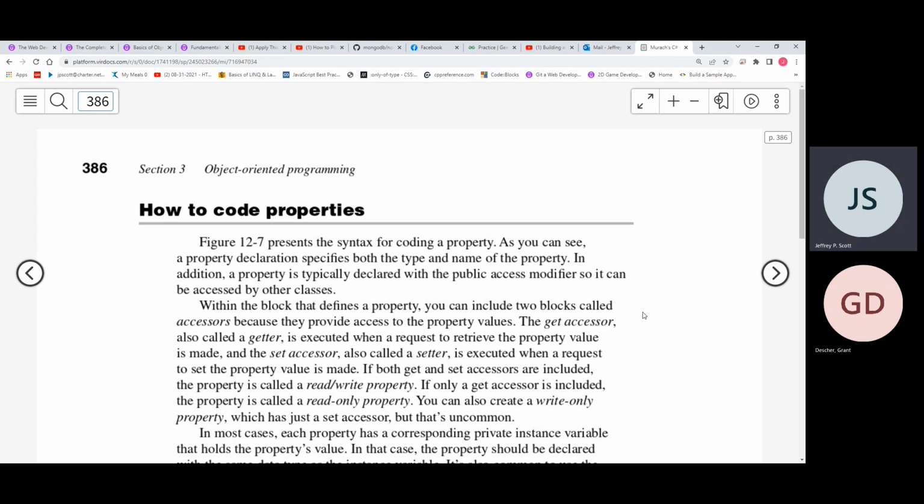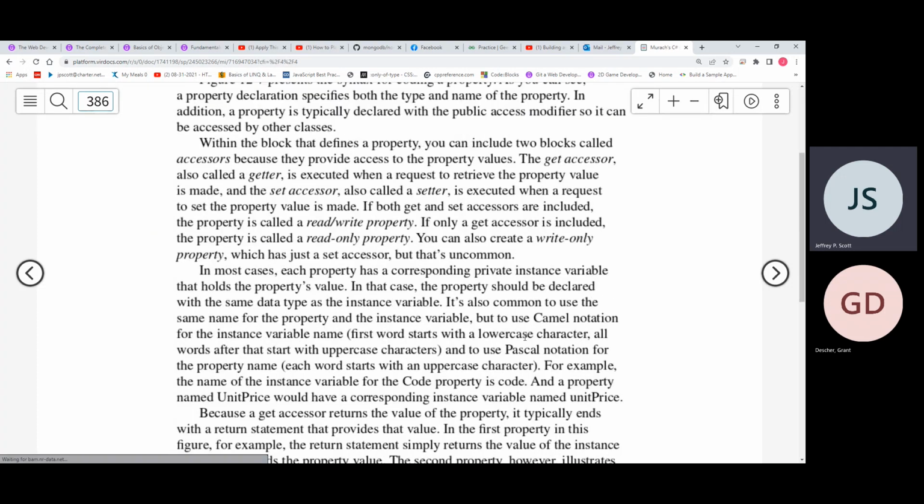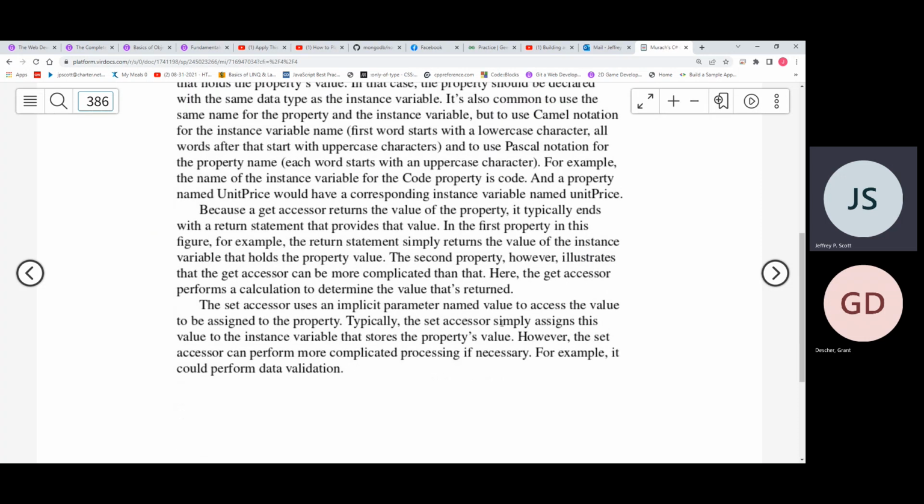And they don't write code in exactly the same way. All right, so they're going to show you these getters and setters that I mentioned to you already. So we're going to see them again in just a moment. The key takeaway, though, is a getter cannot change the value of a variable. You can only retrieve it. A setter can change the value of a variable. All right, so getters are called accessors typically, and setters are called mutators.